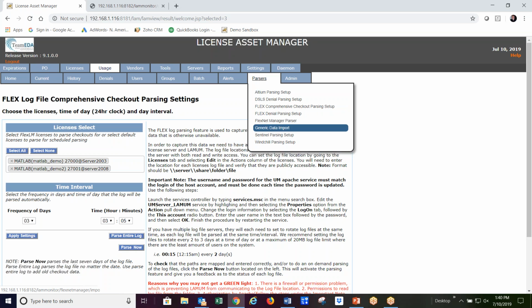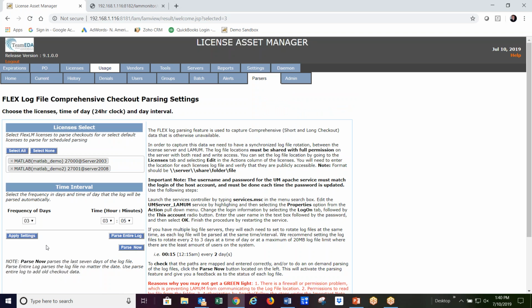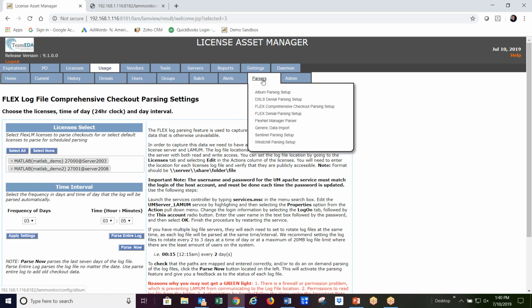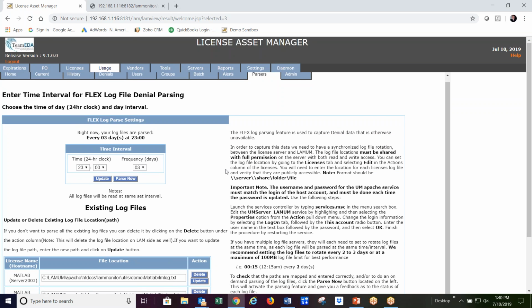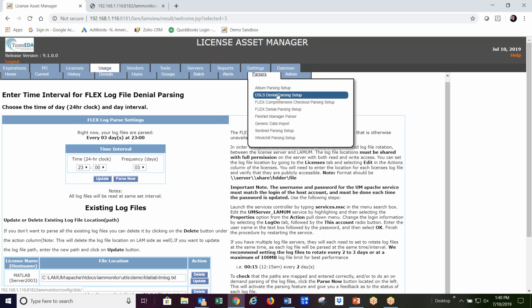Well, there's supposed to be sections here where you can actually edit the path to the Flex debug logs from here. Go to the Flex denial parsing setup. And for some reason, oh, there they are. I don't know why, maybe I pressed the wrong button. Okay, so this is for the denials.